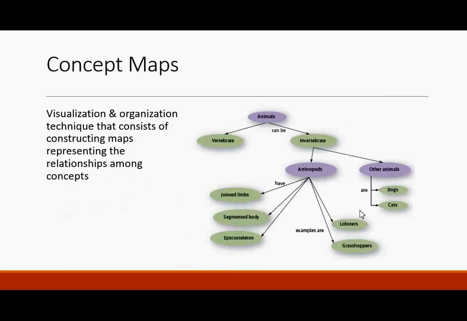You can use a concept map where visualization and organization techniques consist of constructing maps representing the relationship among concepts. This is a good way to understand how things are related, and we commonly do this when learning theories. Students go to school, schools are in a certain neighborhood. You could do this with football: Alabama, SEC, NCAA, football, quarterback, lineman, wide receiver — there can be so many offshoots of a central concept, leading in different directions, allowing you to have a conceptual map of how everything is related.